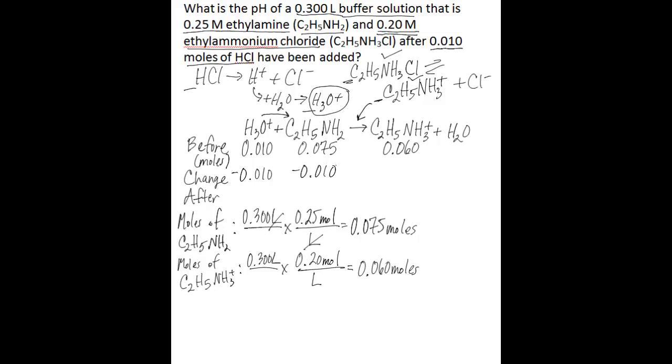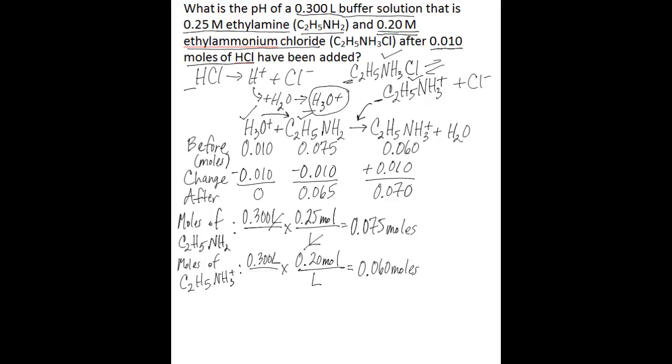And this is because for every mole of hydronium ion that reacts, you'll lose 1 mole of that, but you'll also lose 1 mole of ethylamine. So you're subtracting from the reactant side, but you're going to gain 1 mole of product. And in this specific case, because of this 1-to-1-to-1 molar ratio between the three, you'll gain specifically 0.010 moles of ethyl ammonium cation. So all you have to do is the simple math here, and what you'll find is you get 0.065 and 0.070 for the number of moles of each of the species present after the neutralization reaction is complete.